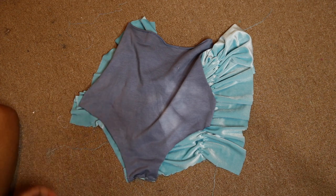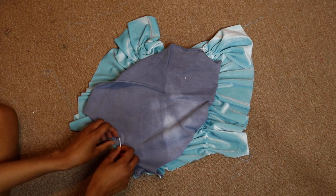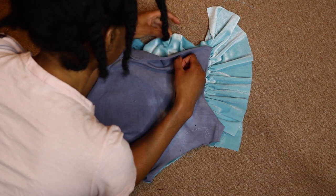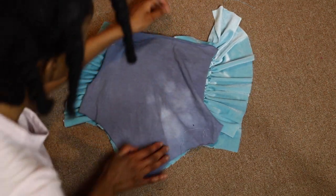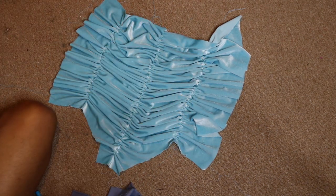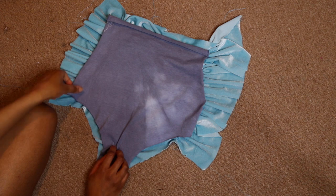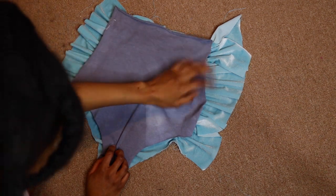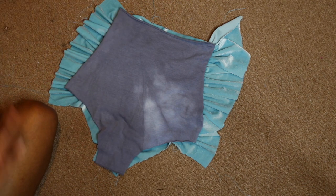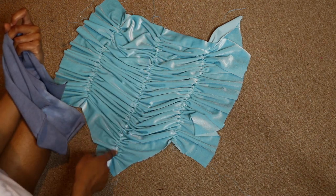It's going to be something like this. This is a lot of maneuvering and figuring out what works and what doesn't. So I'm just adjusting until I can get the height that I need for this bottom. Okay, I think I've gotten to a point where I can be happy with the ruffles and where they are. I'm going to tie off the ruffles again because I'm happy with where everything is for the most part. I'm going to tie off all the threads, and then I will probably do the stitches like I did for the choker and do a stitch between the sections.